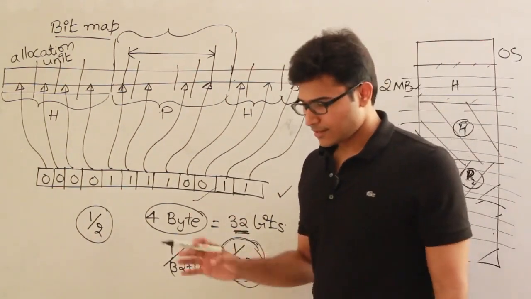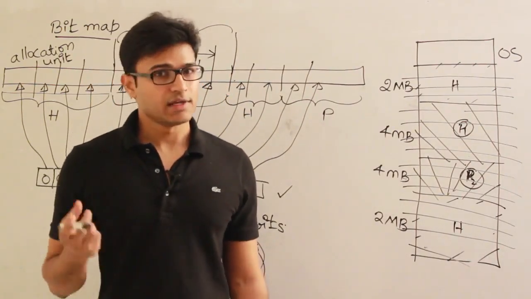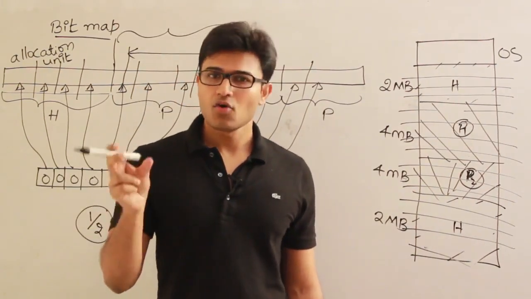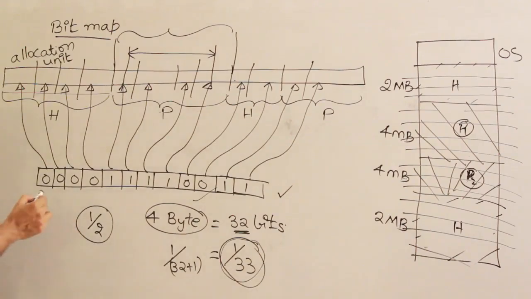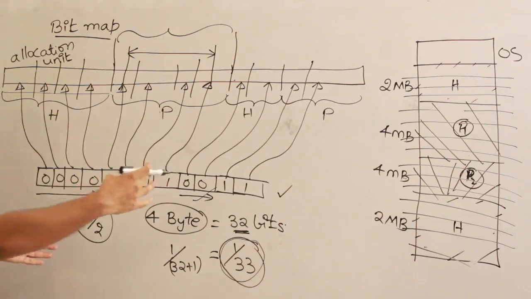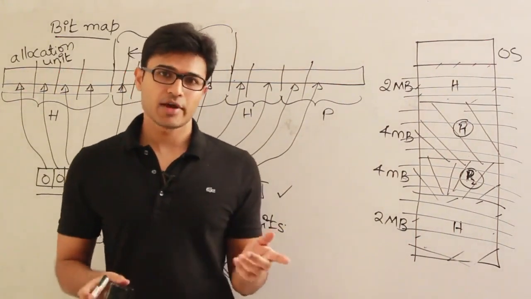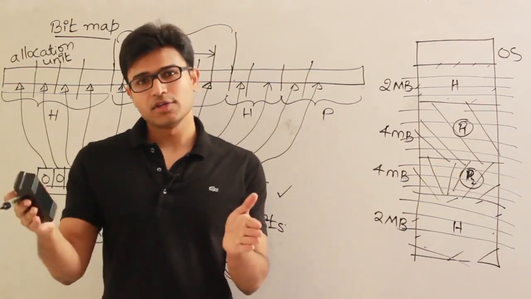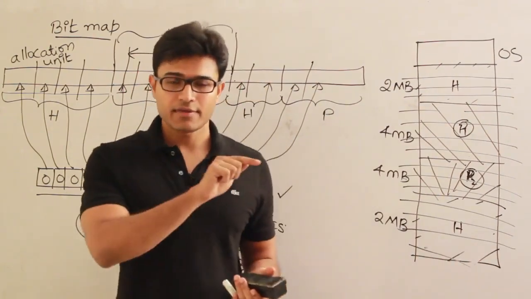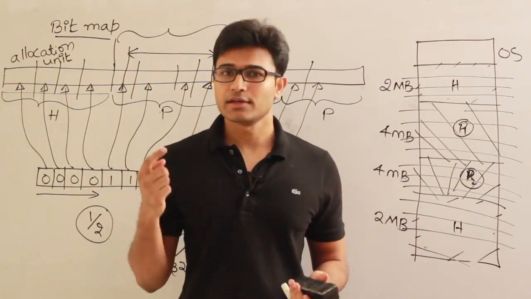Okay, fine. Let's say we have dedicated some memory and we are not concerned about the memory wastage. Even then, the main problem lies in how you are going to find a hole. A hole is nothing but a run of zeros, isn't it? Wherever you get a contiguous run of zeros, that is a hole. Whenever you want to allocate memory to a process, you have to find a hole which is large enough to hold the process. But in order to find a hole, we have to scan the entire bitmap and see where there is a run of zeros, which is going to be complex, and the algorithm is going to be slow.